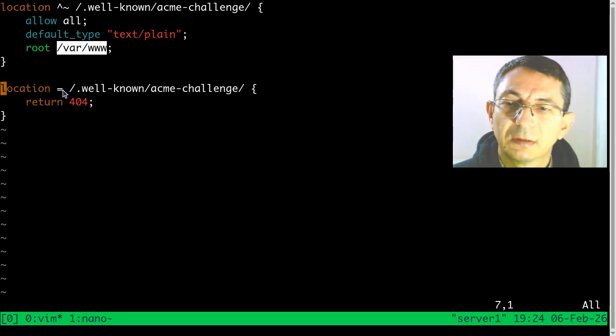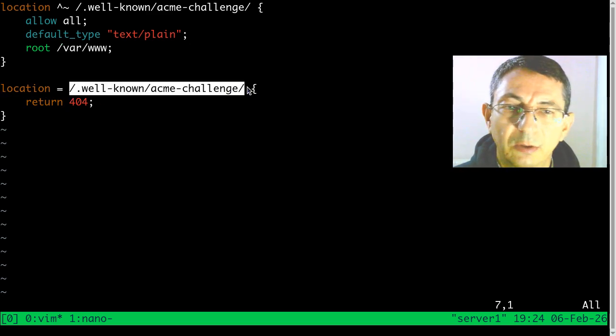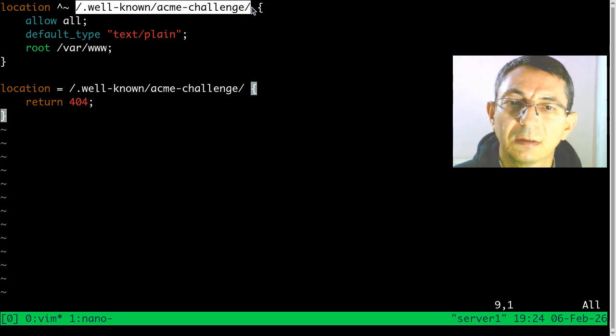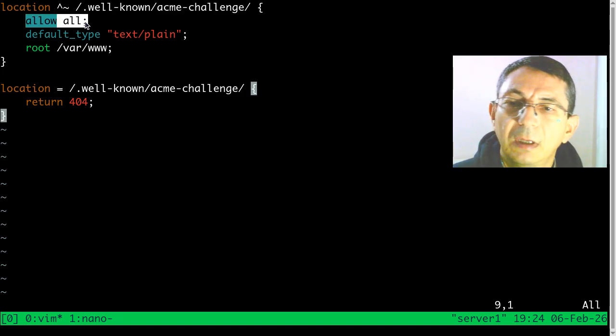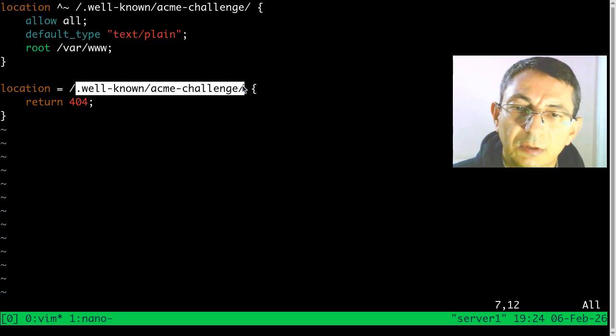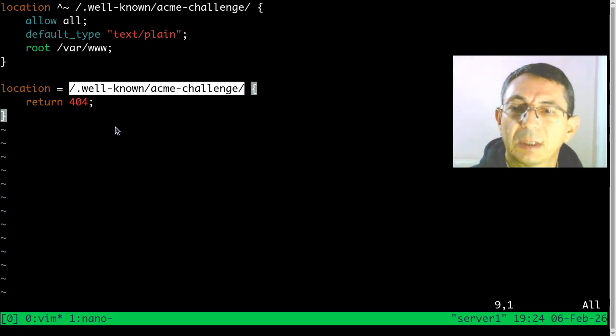And it is forbidding if the request is to see the content of the directory itself. So for a file inside this directory, the request is allowed. But if the request is for seeing the content of this directory, it is not accepted.